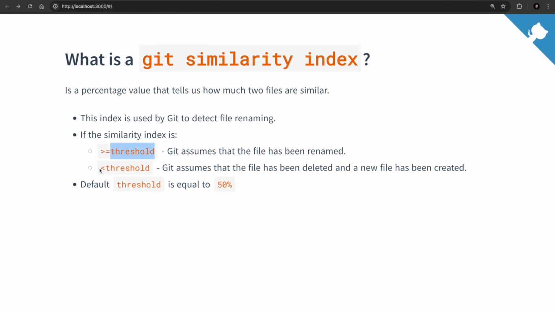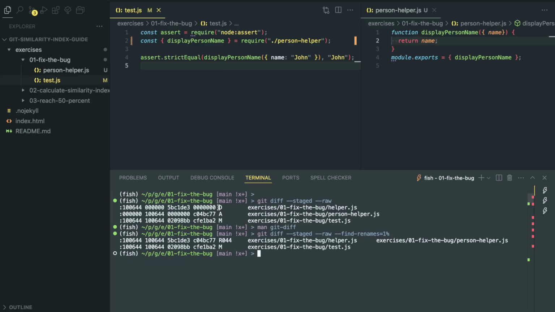So when our value is lower than the threshold, Git assumes that we are deleting and creating a new file. That's why at the beginning we had 3 operations instead of the 2 operations that we did exactly in the editor.